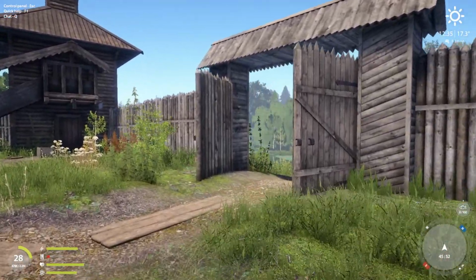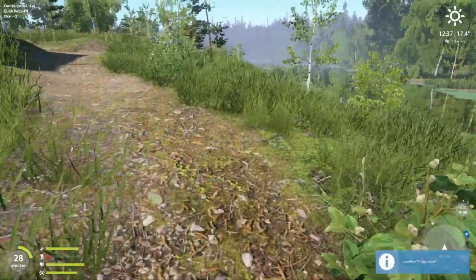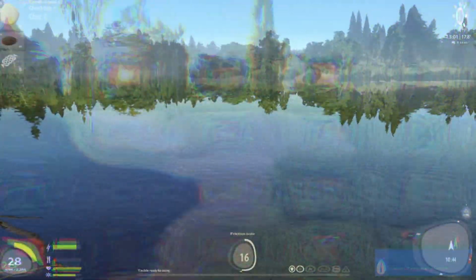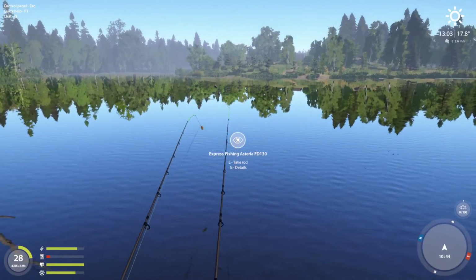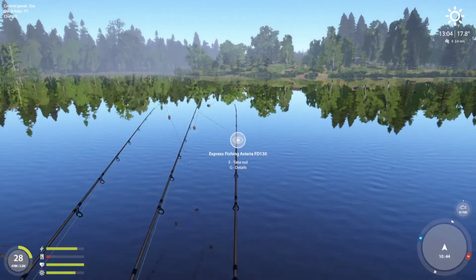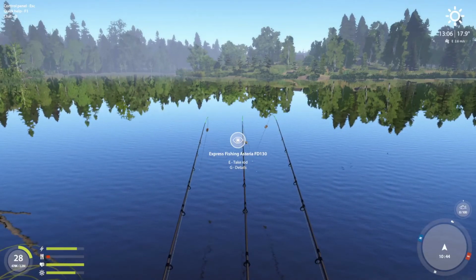Alright, with that being done, we'll go to a spot, and then we'll start fishing when night falls. Alright guys, we'll see how we do.